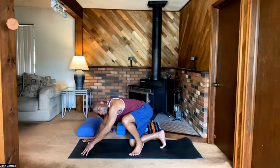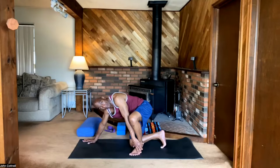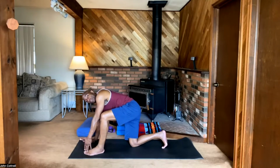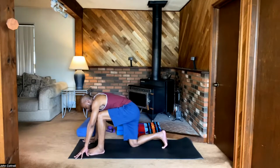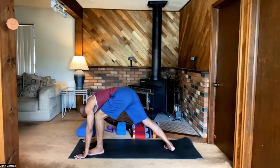Kind of lean back, get the weight off the hands a little bit so we can go get this left foot, especially if it's way back here. We're just picking it up and placing it up. Now maybe you can step the foot all the way up to the top or close. That way you maybe just wiggle the toes forward a little bit. And then we'll relift that right knee, pivot right heel to the floor behind you.